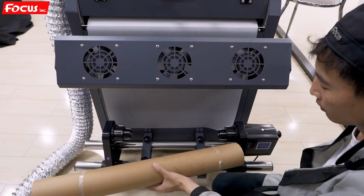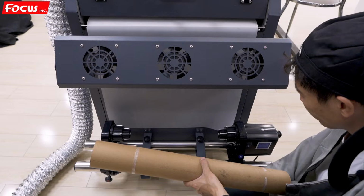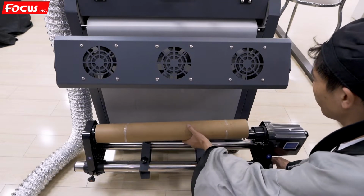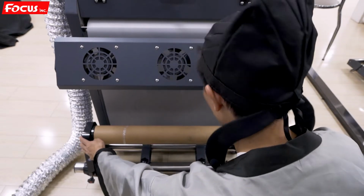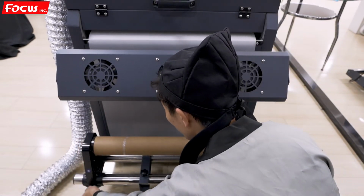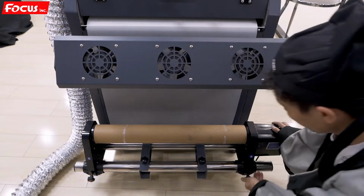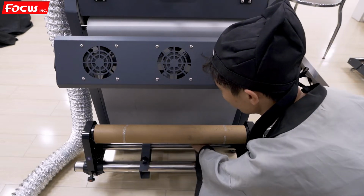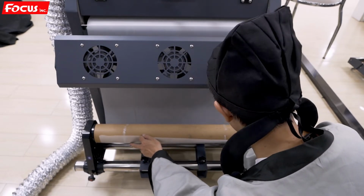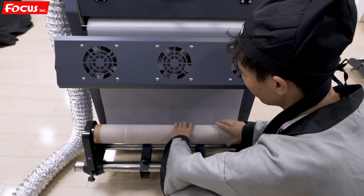Empty roller. Then we put the roller to the take-up device. Then adjust the position. The same edge for left and right side. Then we fasten it. For the both screws. Then we take out the roller. To load up. Like this.